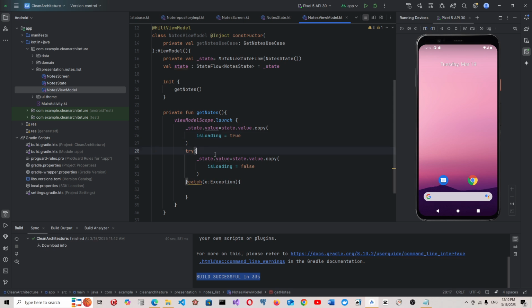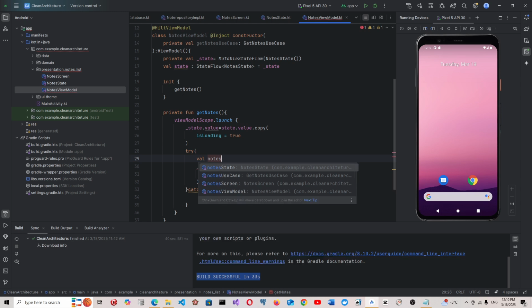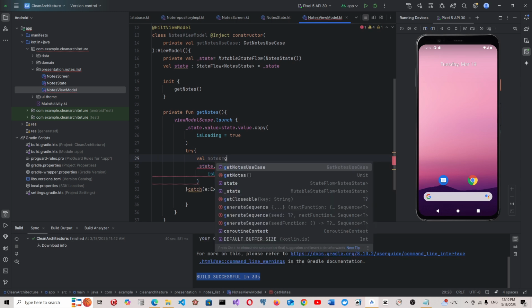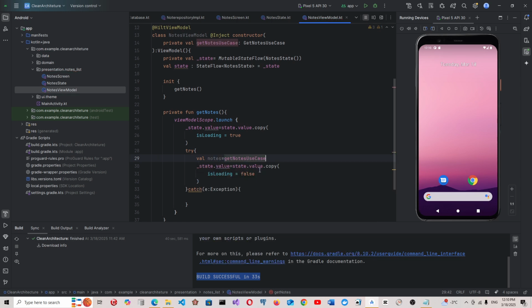And what we are going to try is var nodes, which equals the get node use case. We use the get node use case to get the nodes, which is a list of model type nodes, right?